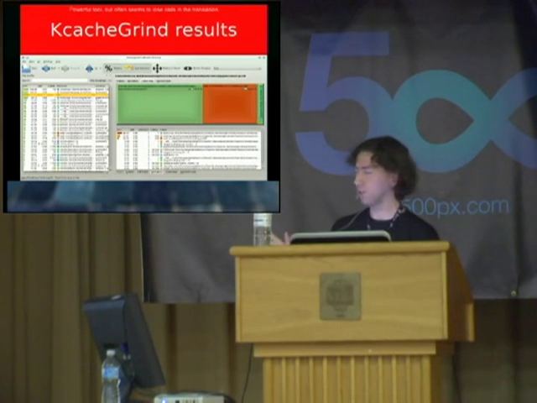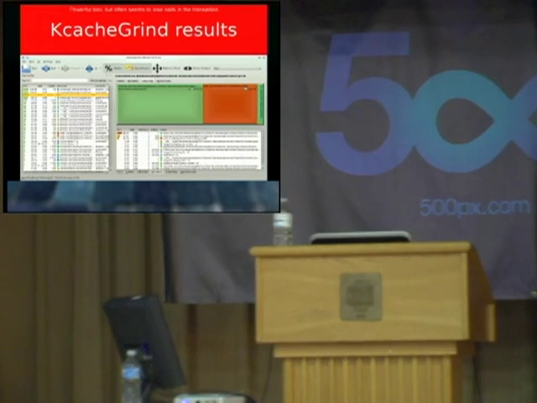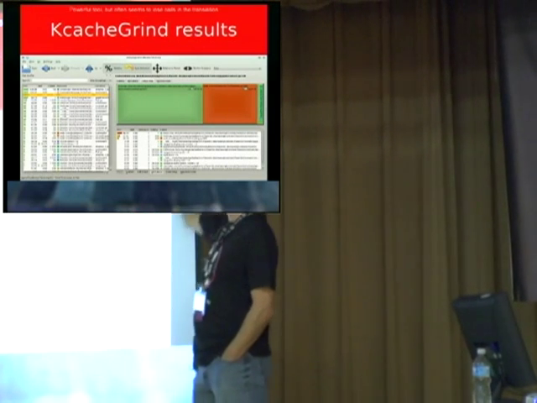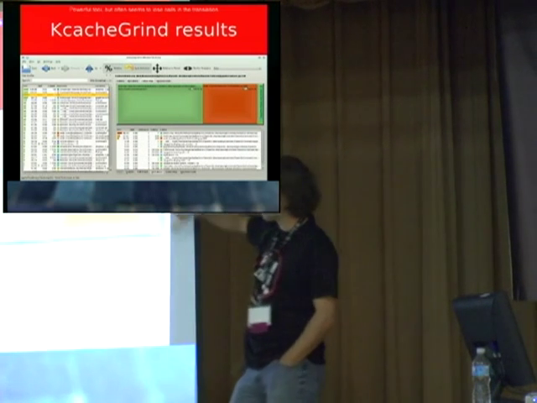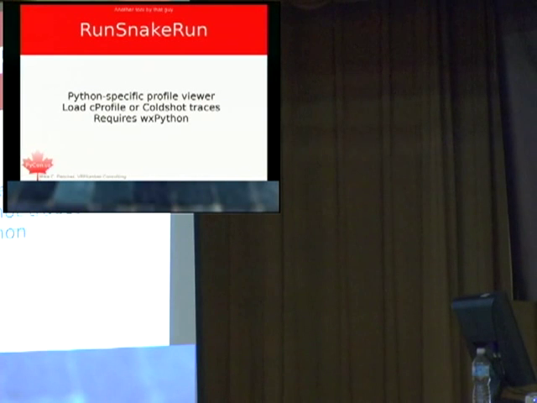So this is what kcachegrind looks like. You've got that same kind of graph that we've seen before. You've got the outer thing, which calls the inner thing, which calls the inner thing, and this little series of things that get called in there. It has a call tree view as well, so you can see a big long graph of what called what.